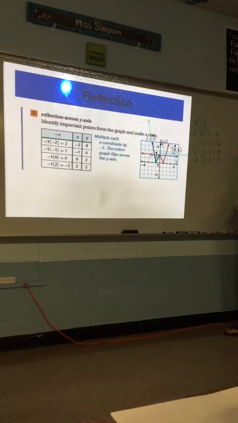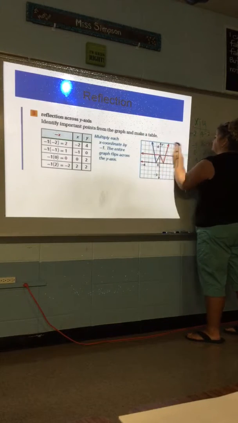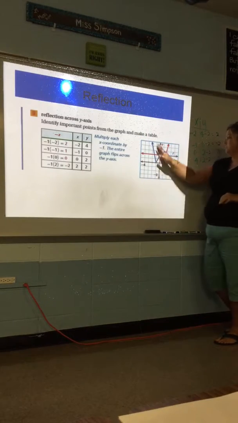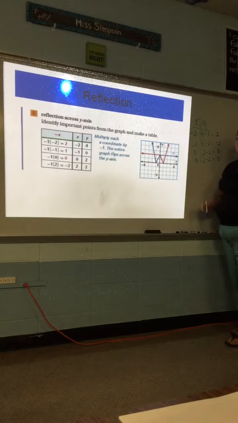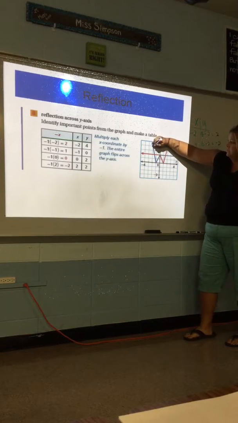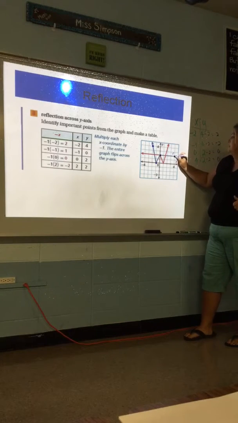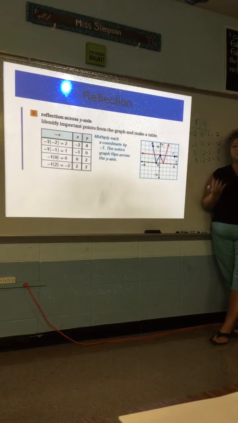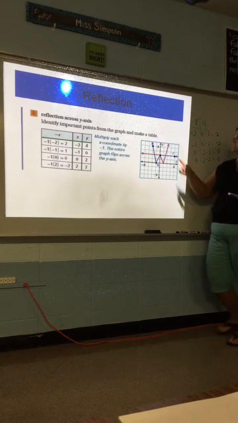All right, this one's reflecting. Okay. I wish I would have not put the both colors. Okay, let's start with the blue one. The blue one is the original. Again, I can pick points here, here, here. I can pick those, and the only reason I chose them is because they were exactly at the intersections, okay? Now, which axis did they ask me to reflect this across? The Y. Where's the Y? Up and down.